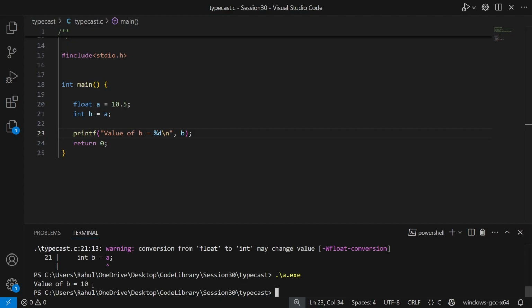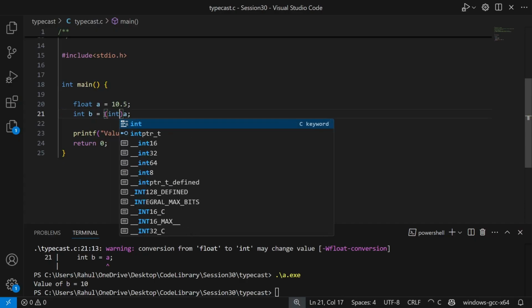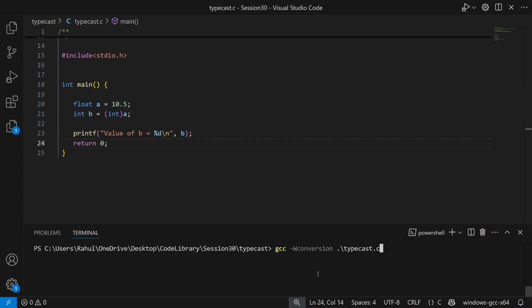Okay, so in order to avoid this warning, we need to have explicit typecasting of this variable a, that is float, and we need to convert it into the data type int. So if we put int here, then if we compile again, we won't get this warning.